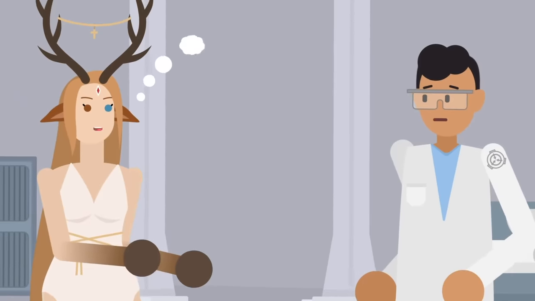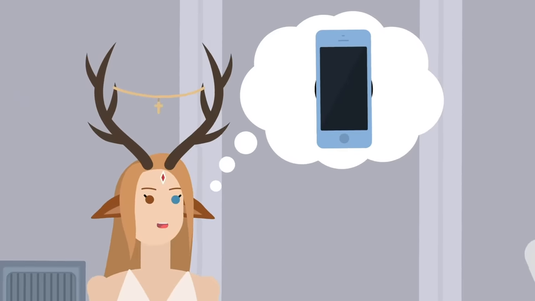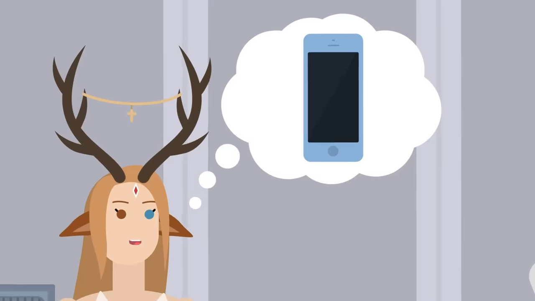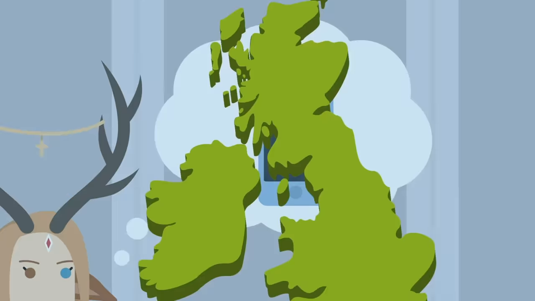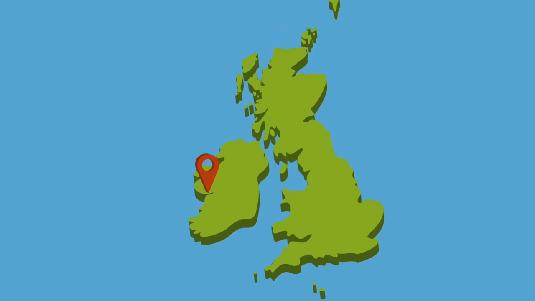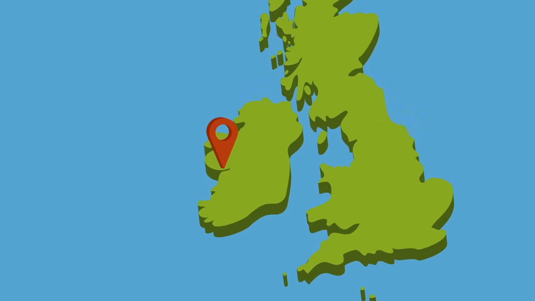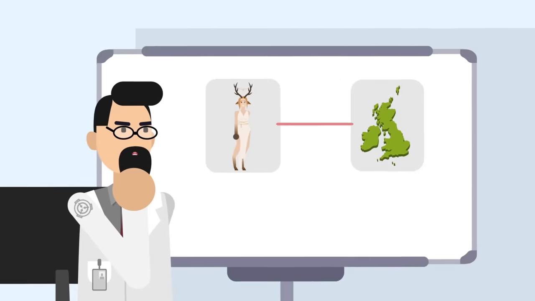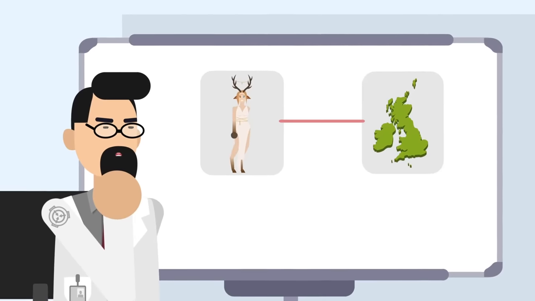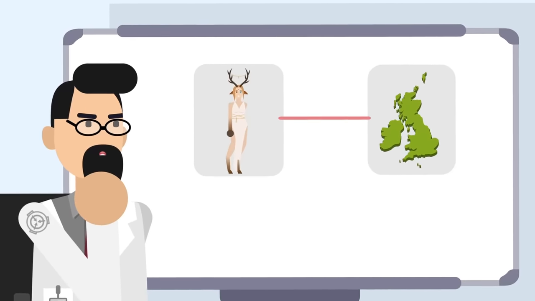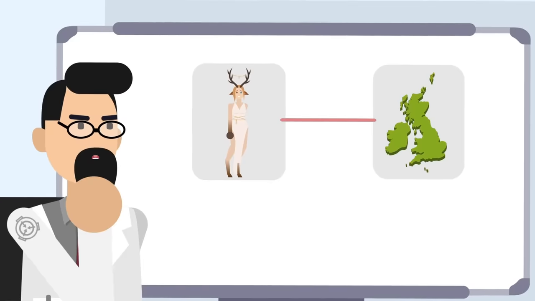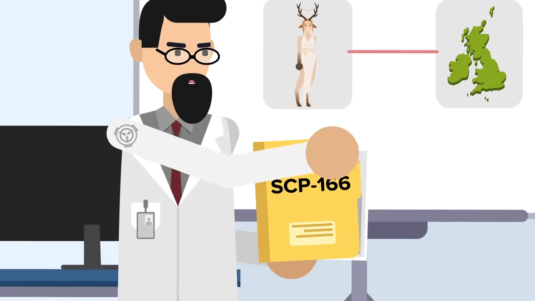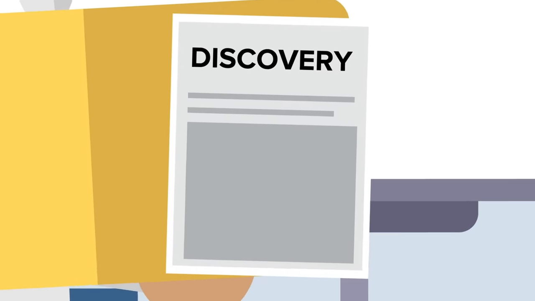SCP-166 also requested a telephone, which she intended to use to contact the abbess of Our Lady of Mercy Convent, a cloistered society of nuns in County Galway, Ireland. This request was a little more complicated to process. At first, it was denied, then granted, and then denied again after a reconsideration by Director Light. But why did SCP-166 want this item? What connection could the deer girl have to a group of nuns in Ireland? The answers lie in the Foundation's discovery of SCP-166.